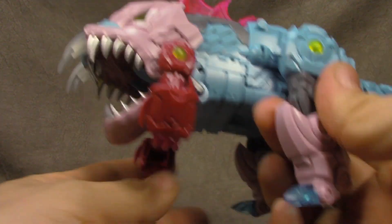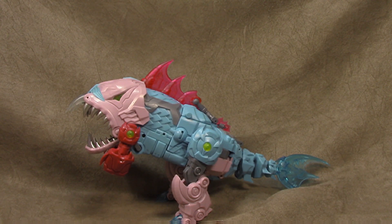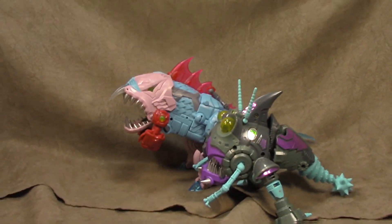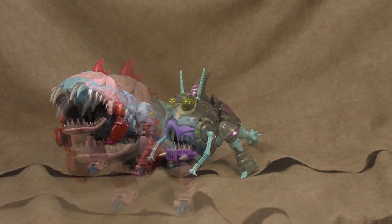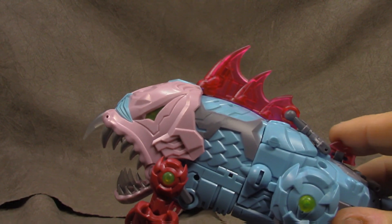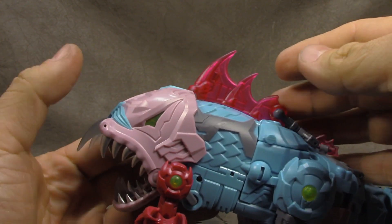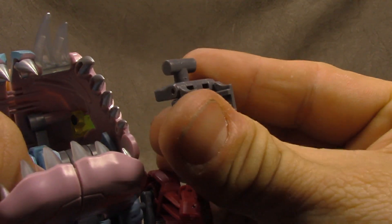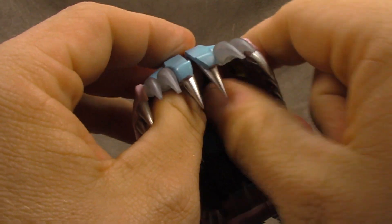That translucent plastic in the back is pretty much the shark mode. I'm going to grab an iGear Sharkticon and back out a little so you can see. I think he is a good enough size personally. Now we have a lot to go through here so I'm probably going to do the transformation in a montage to cut down on time, since it's not very difficult. First thing we're going to do is go to leg mode — let's open this up here. You need to take this piece and make sure you have it the right way — bar up and the hinged piece down — and it needs to go into that circle there, so you kind of have to pry the jaws open.